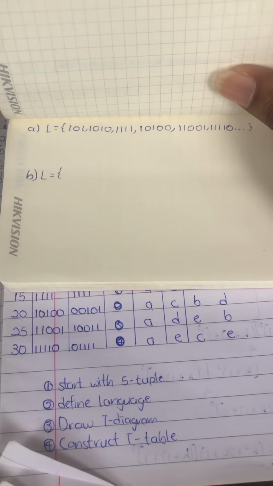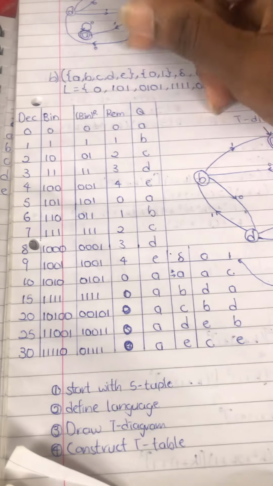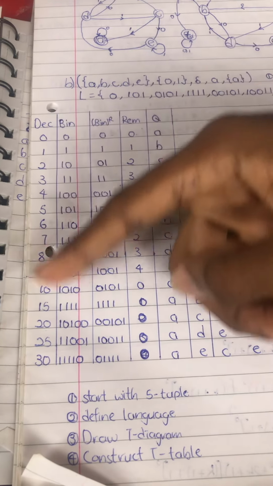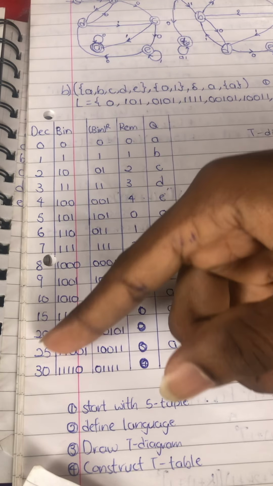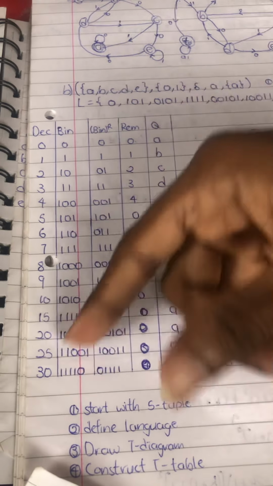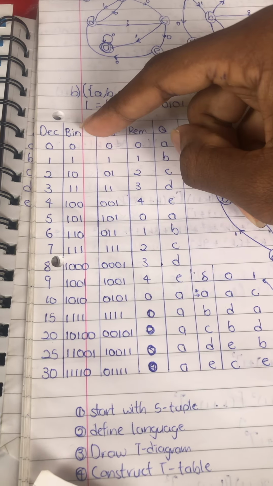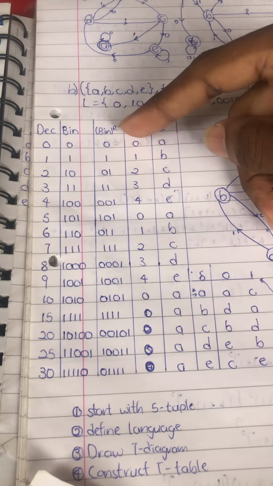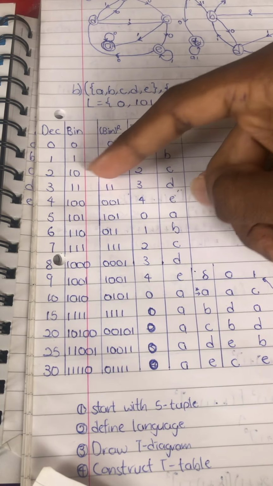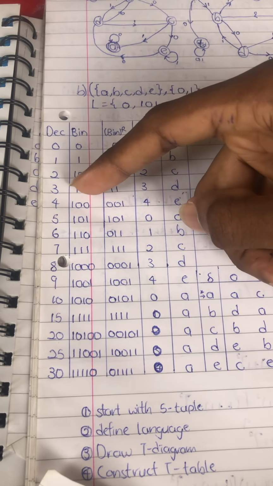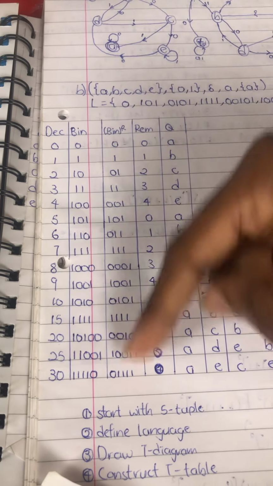So before you even do this, okay, so let's do it. So these are decimal numbers. You write 1 to 10. I added this, yes, because it's in our language. So the binary conversion, we reverse it. So 0 is the same 0, 1 is the same 1. 1 0, we reverse it to get 0 1. 1 1 is the same thing. 1 0 0, we reverse it, you get it.